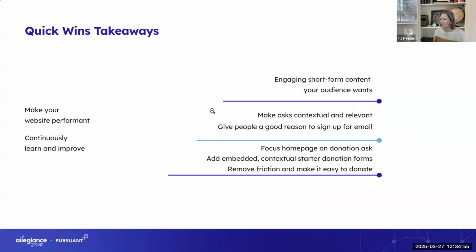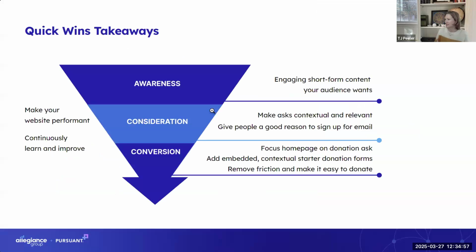Let me go back to our quick wins overview slide here. My opinion is that it's going to be the contextual information, again, the call to action, making them relevant to the pages that they're already on, and then the donation form optimization. Because those are just very tangible and they're almost at the point of sale. If someone's really willing to click on it, then they're getting to that next step. They've got the intent already. They're further along in the funnel.